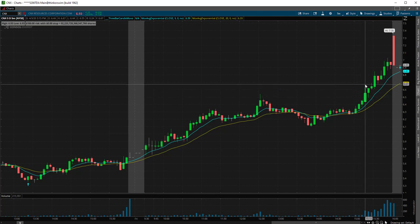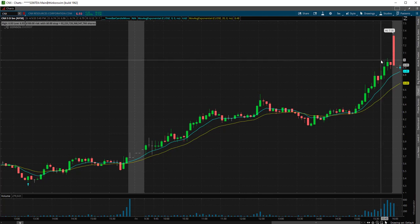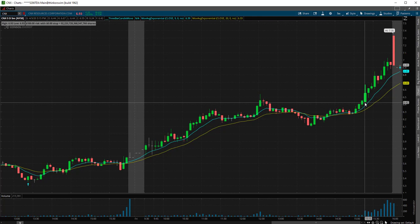As you can see, it punched up through the 6.51 area here, 6.52, and then made its run up to 6.67. Then the price came back down, touched the entry area just for a second, and then look what happened. It just ran and ran and ran all the way to about 7.03 at the end of the day. So it's a solid 50-cent move on a $6 stock over the course of less than an hour. We had a little bit of momentum at the end of the day on this Friday, so that definitely helped to get up a little higher.